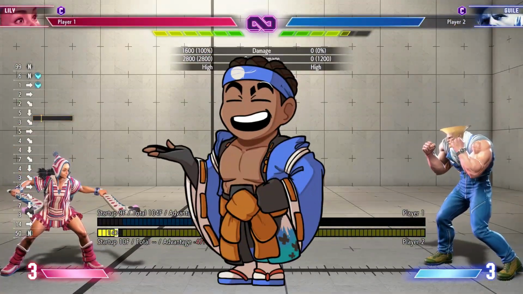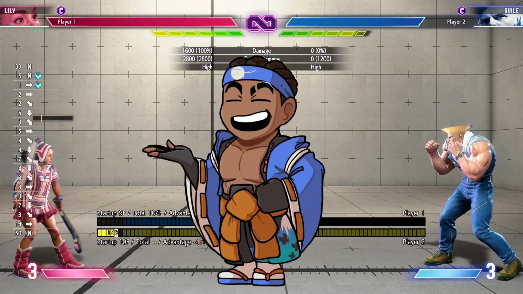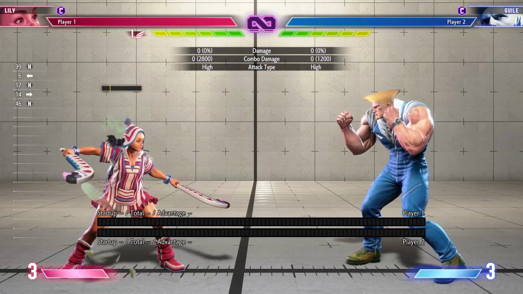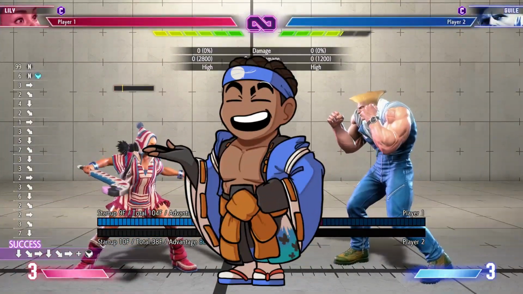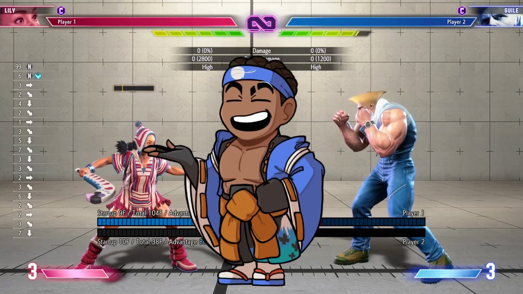Something very interesting about Lily's level 2 is that the range is increased if she has a wind stock, allowing her to basically blow through projectiles and catch people. Now if we go to a similar range without the wind stock, she won't be able to punish the fireball in the same way. As shown here, a similar range, and with wind this would have definitely punished Guile, but without wind won't be able to do the same.